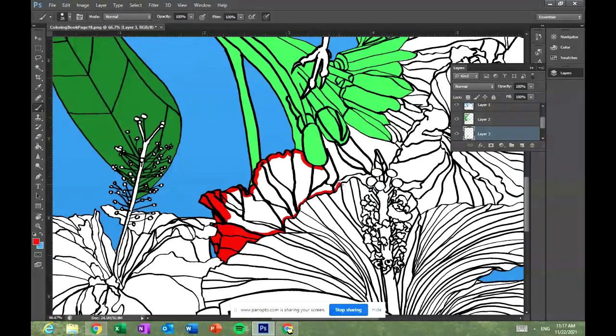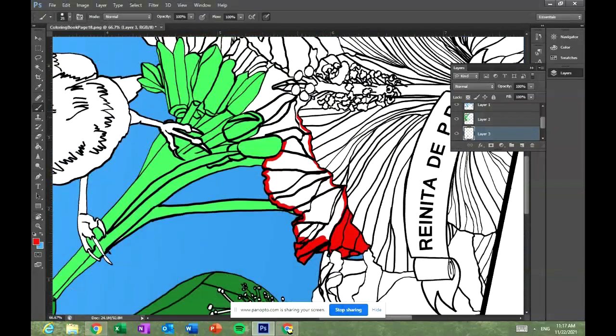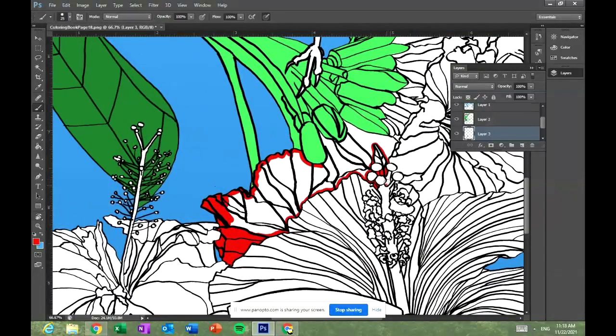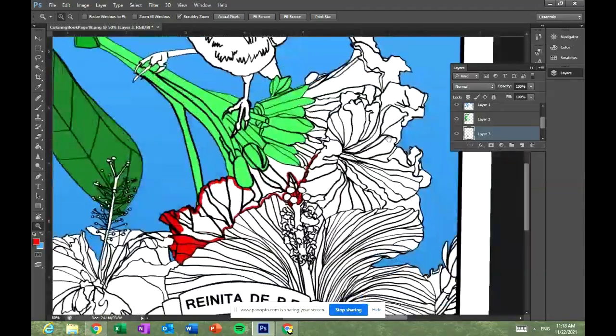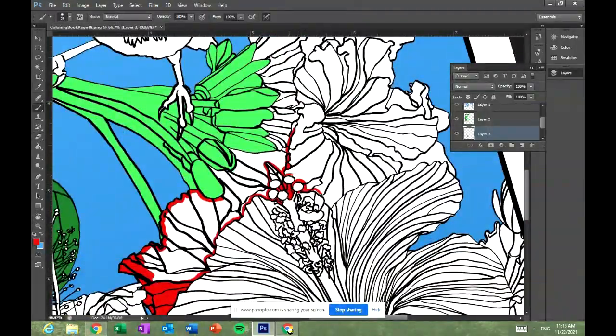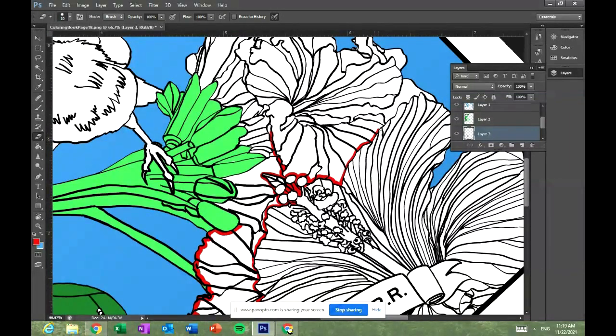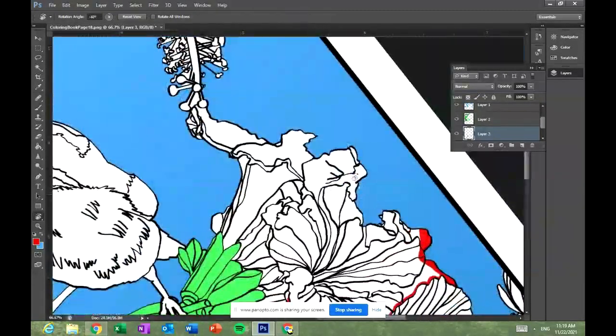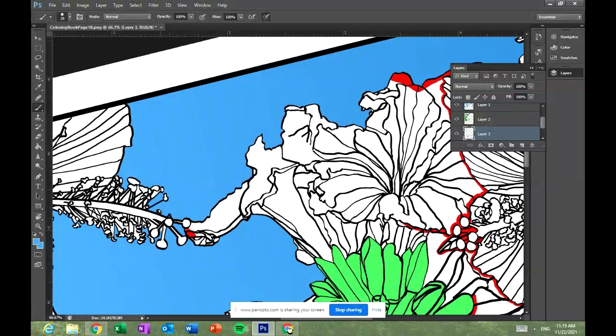This image also contains flowers that are endemic to Puerto Rico. Very pretty flowers with a bunch of colors. I think I'm talking maybe a little bit too loud, but that's what we're doing here. At this stage, as you can see, I am flattening out the colors. I'm recording with Panopto, so no more artifacts, thankfully.